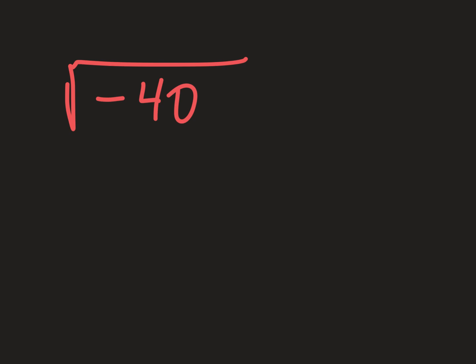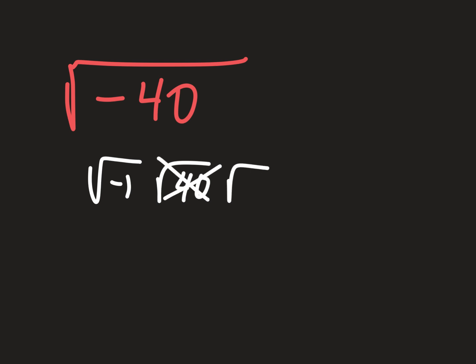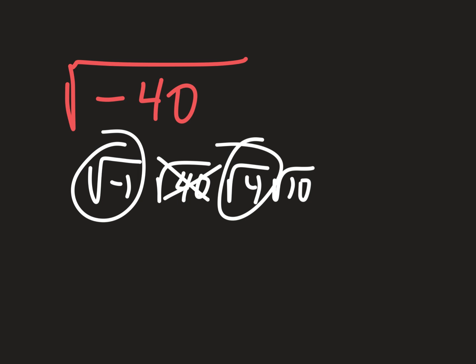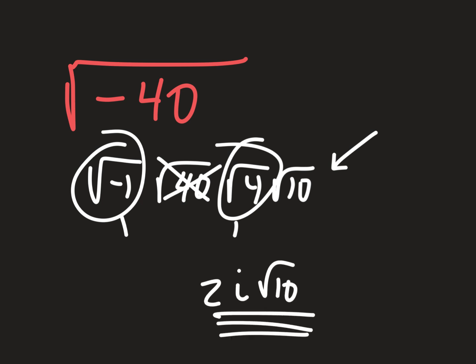Some of the students didn't know. I'm going to break it into the square root of -1 and the square root of 40. As a first step, do you guys agree that that could be a first step? Okay, awesome. And then the square root of 40, couldn't that be the square root of 4 and the square root of 10? Uh-huh. And that means that's I, that's 2, and that can't be simplified anymore. I know some people are thinking root 5 and root 2. No, it's not any simpler. Neither one of those is a perfect square. So this is 2i root 10. Now, nobody told you how to write that.